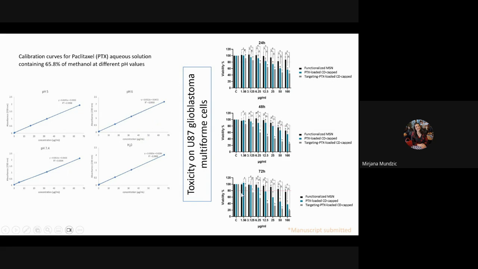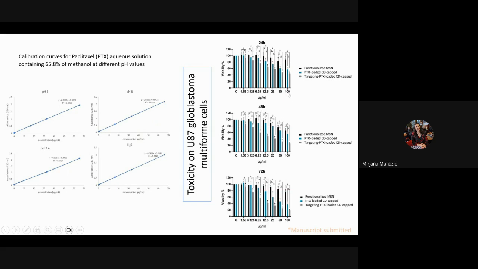And this is the part that I'm mostly interested in, since I'm a biochemist. We actually performed the viability tests. So to begin with, we performed the viability tests to check the toxicity on U87 glioblastoma multiforme cells. We used the CCK8 test. So it is a spectrophotometric method similar to the MTT test that is probably more widely used. Anyhow, we have the results after 24, 48, and 72 hours of incubation.